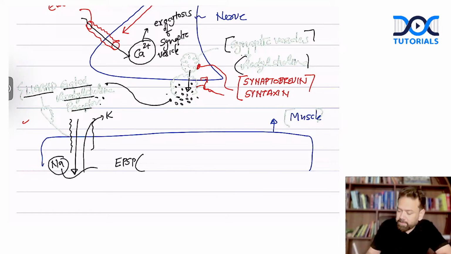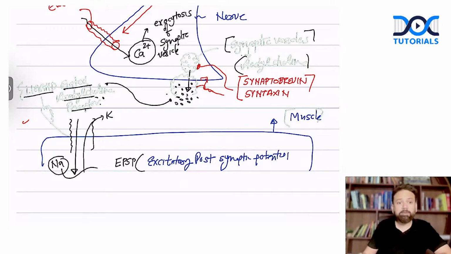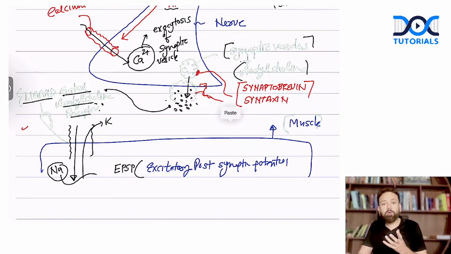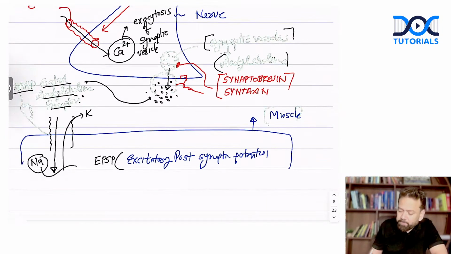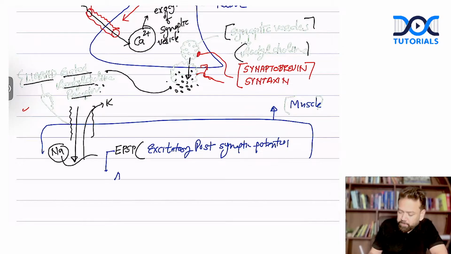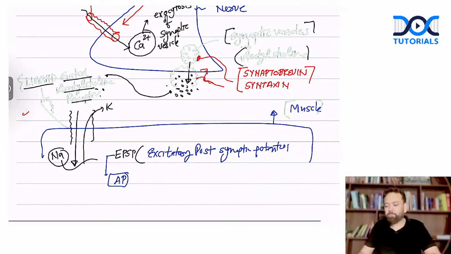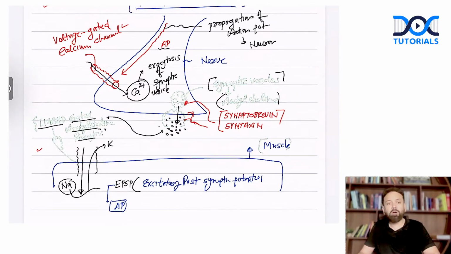This will generate an excitatory post-synaptic potential. If you remember, it is a type of local potential. Okay. And when there is a quantum release of acetylcholine, after each quantum release, these keep on adding together until they become an action potential. So this is the phenomenon of neuromuscular junction transmission.